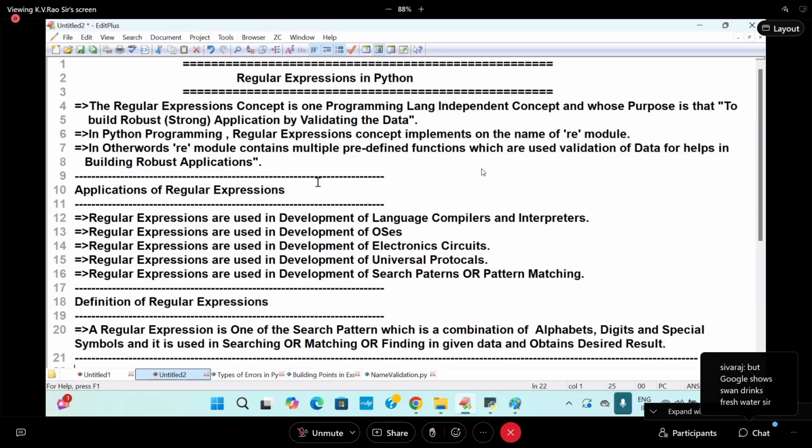Shivaraj says Google shows swans drink fresh water. In all the granthas and Ayurveda texts, swans drink only milk. That is called Hamsa in Telugu. If you don't know that, don't go to Google for everything. Don't think Google is going to give you everything.